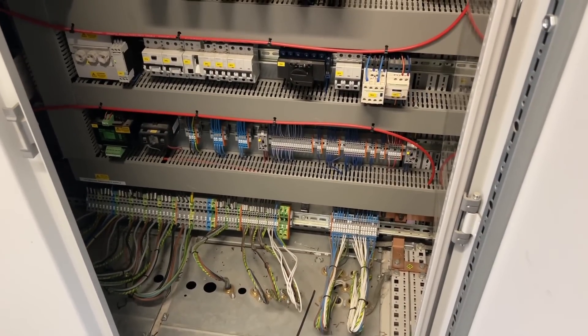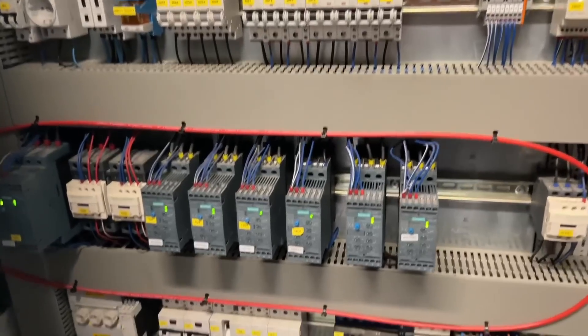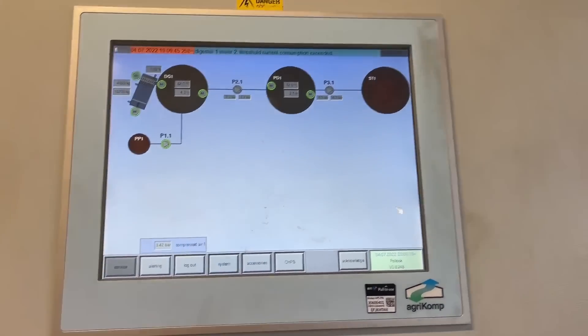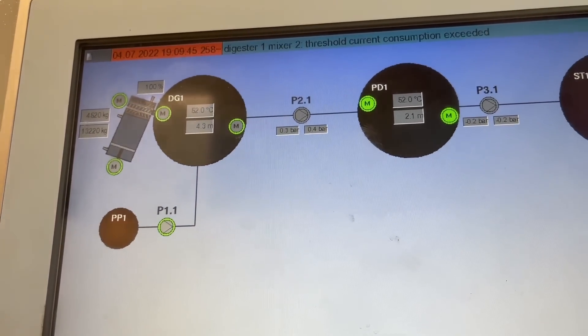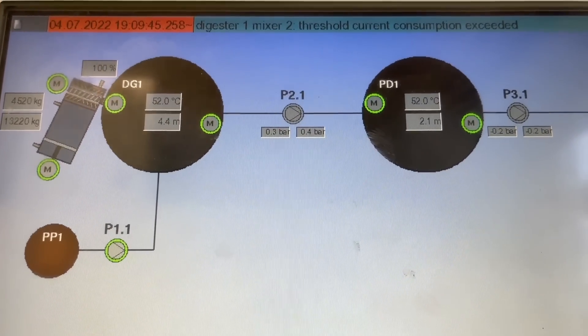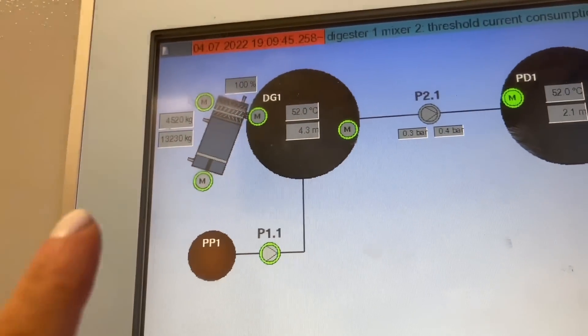So we're in the control room now. This is where we can see what's going on, and if there's anything that needs to be changed or if there are any alarms on the system — nothing red is showing up at the minute. What I'm about to show you is probably every normal person's nightmare — a ginormous fuse box running everything. This is our control system — we can see that the temperature inside both tanks is sitting at 52 degrees. The mixture inside has to be heated up to that temperature, and that is exactly what generates the gas. These are the pumps which are pumping everything through, and there's our storage facility underneath the big shed.